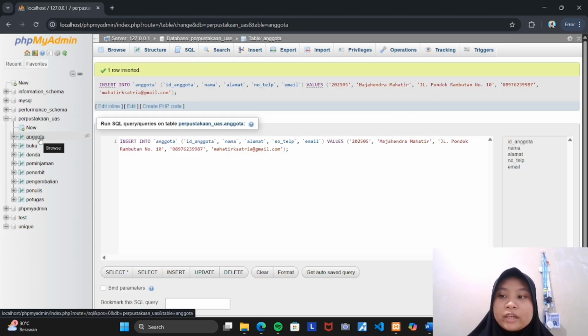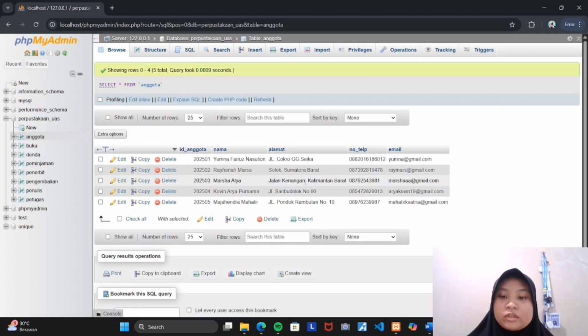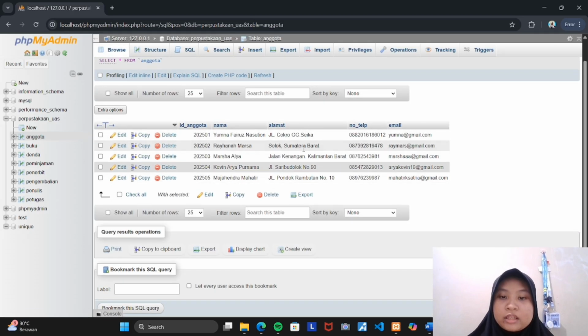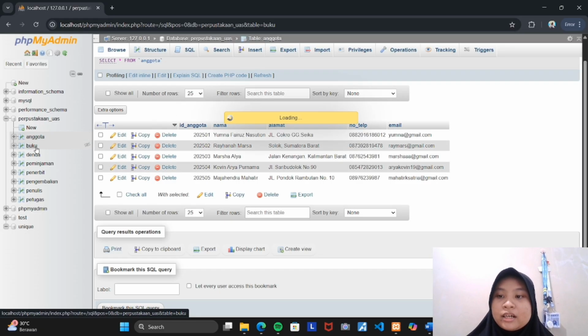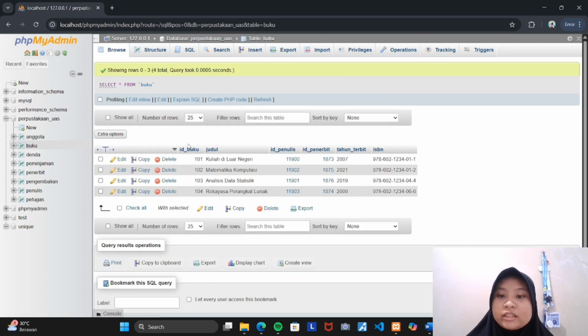Now if we go back to the entity, we'll see that it's already made here. Now we simply add another data to another entity to make it 5, which is what the question asks, a minimum of 5 data for each entity.